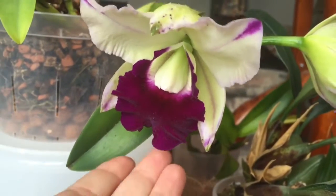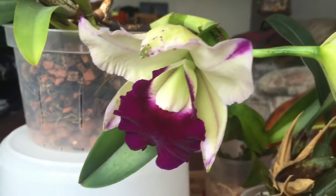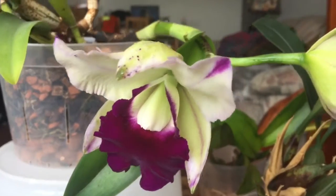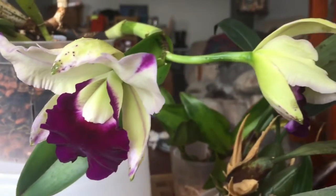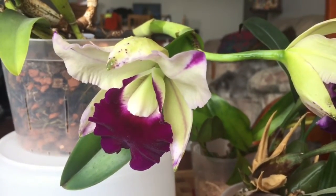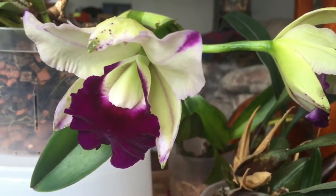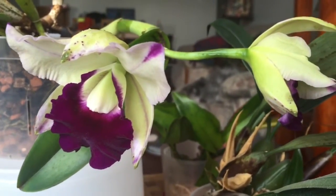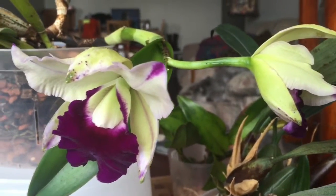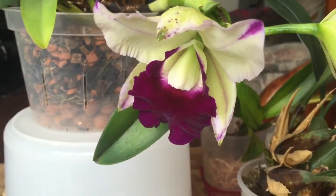As you can see, the buds are still opening a bit, especially this one over here. But they already smell. They actually had a fragrance when they were closed buds, so I can only imagine what they're going to smell like once they're fully open. But yeah, I'm going to try not to say too much about this orchid because I'm going to make a video on it. It is a little bit more blue in person. I see it's turning up a little more violet in the camera, but that's all right. Here's the whole plant right here. So that one is the Blue Hawaii.